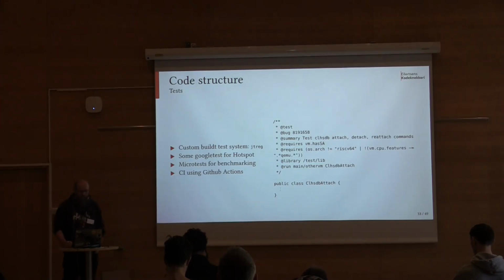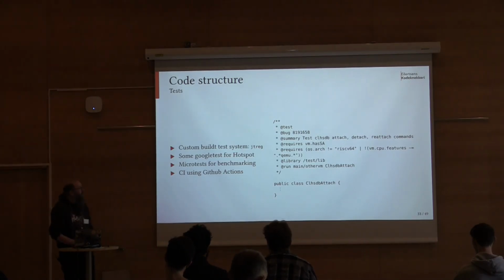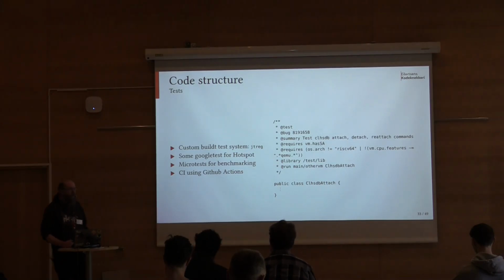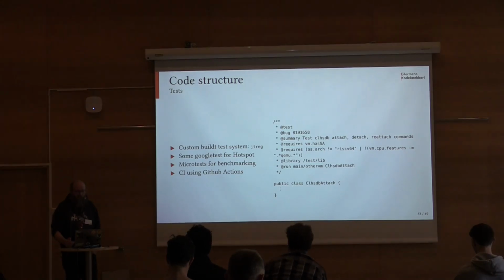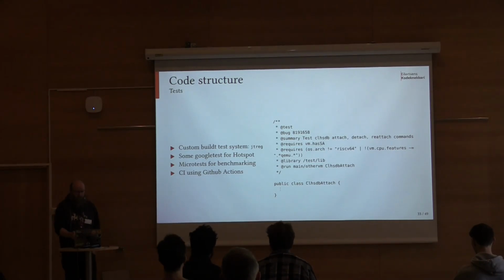It's fairly self-explanatory. You have these comment sections where you have tags that describe different things that are relevant for the test, like informational tags like the bug number and a plain text summary of what the test is supposed to be testing, etc. One of the more interesting lines is the requires line, which here, for example, says that the test will only run if you're building or testing a virtual machine that has the serviceability agent present. And that's also one of the configuration options.